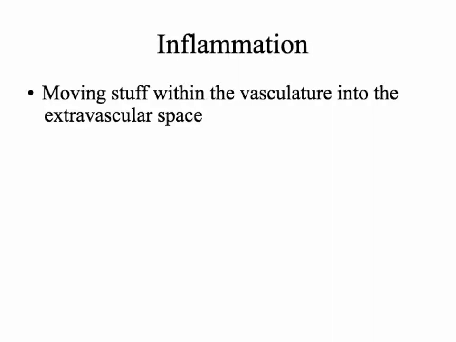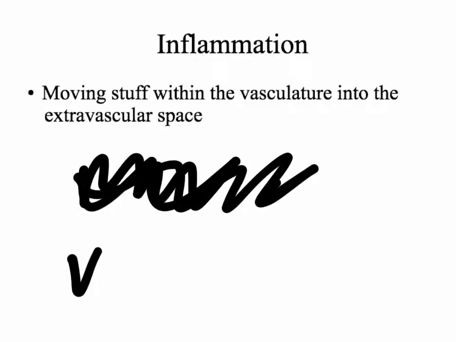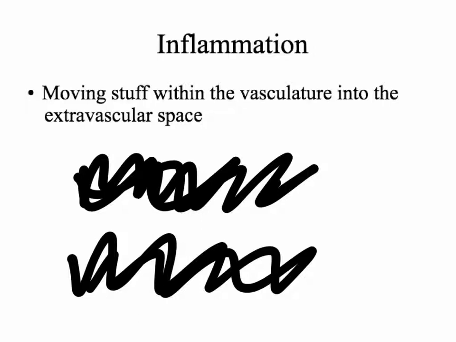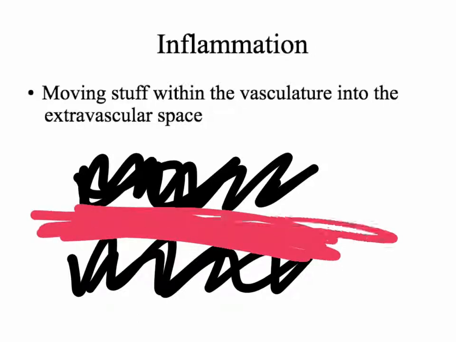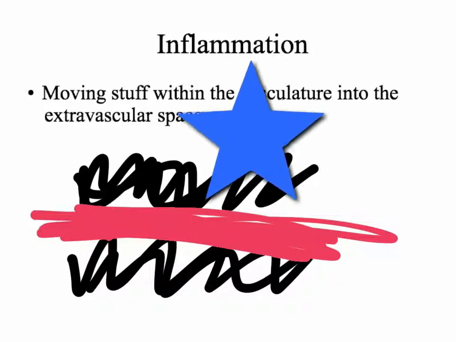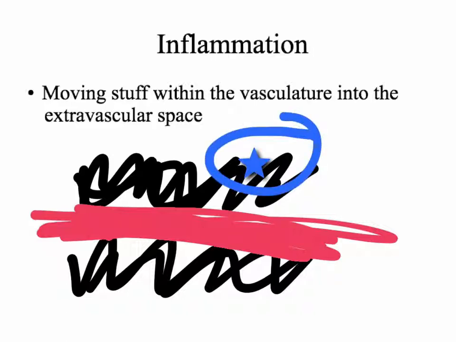Basically what it boils down to is, if you imagine that you have some tissue right here, this is your tissue, and within that tissue you have a little bit of blood supply, and you have stuff in your blood. So now we're going to imagine that our tissue gets damaged. Got a little damage on my tissue here, and now I want to take care of that damage. And I've got all the stuff to take care of that damage sitting right inside of my blood supply.